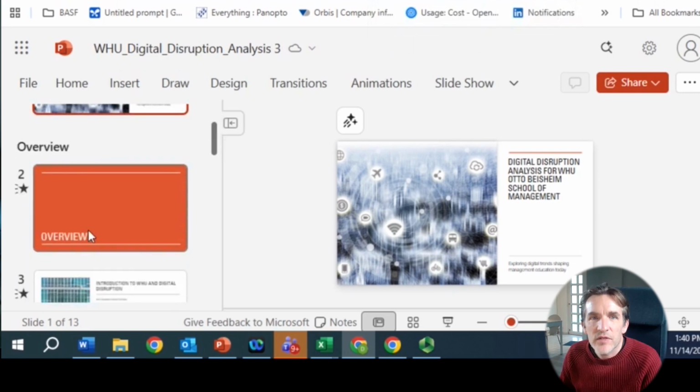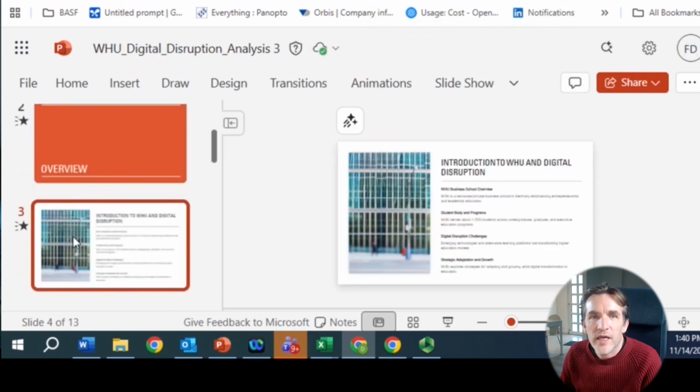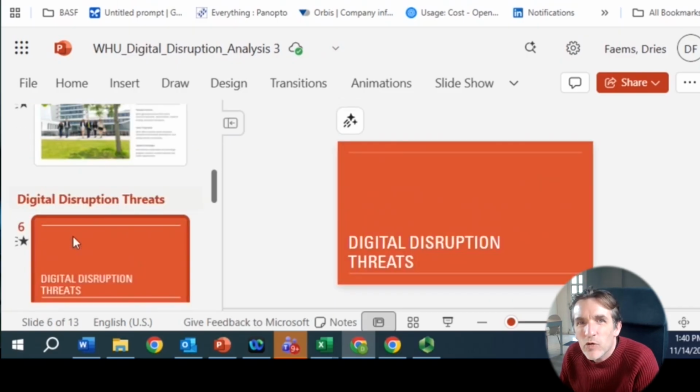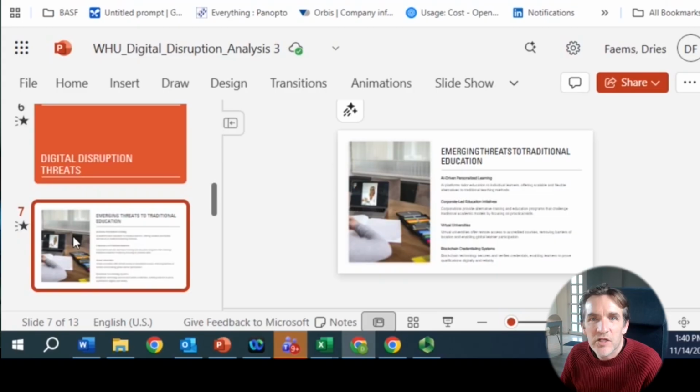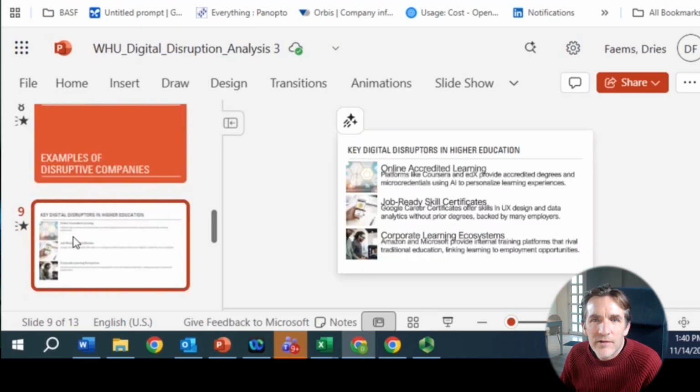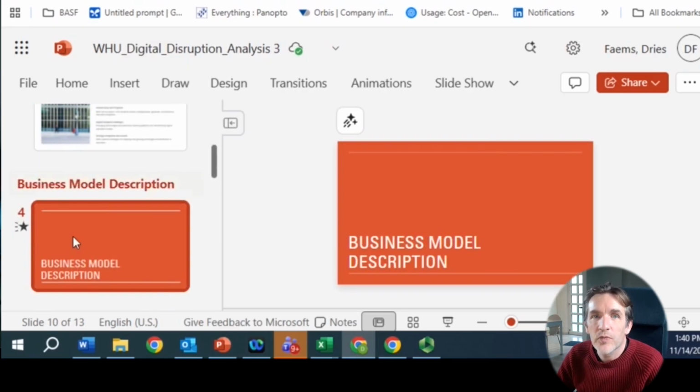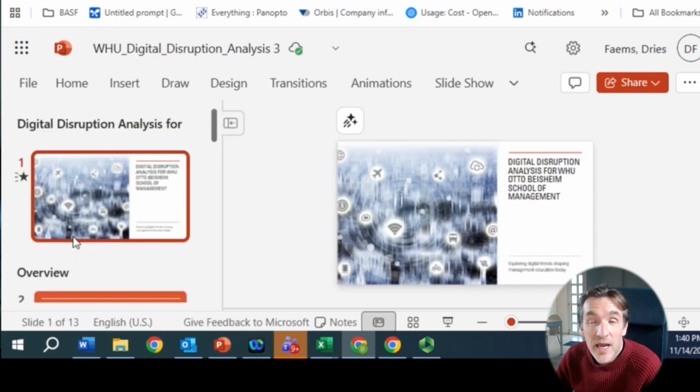And you see quite some layout here already that looks actually quite okay. Of course, this is not really in the template of my school, and I tried if I can incorporate templates in agents, but that did not really work. So that will really be the next step. But as you can see, actually already quite a nice slide, although the layout is not perfect, so I need to further optimize. But then you can quickly start from this slide as a starting point and further optimize it with the designer here, or just make your own interventions. But at least I hope you see that now with agents and these capabilities, we can take a lot of steps in one single time.